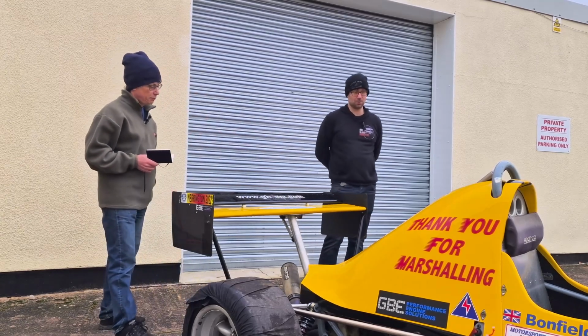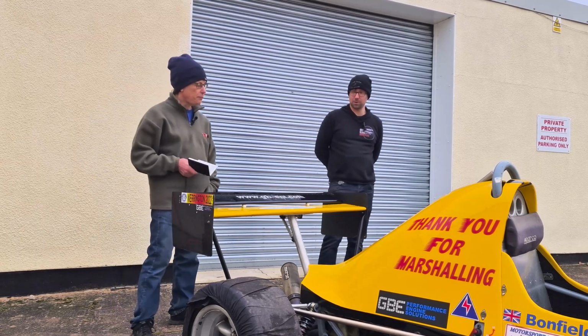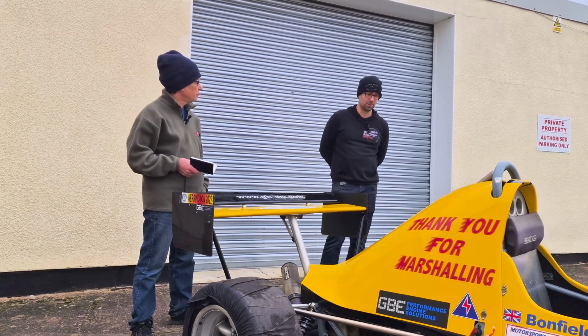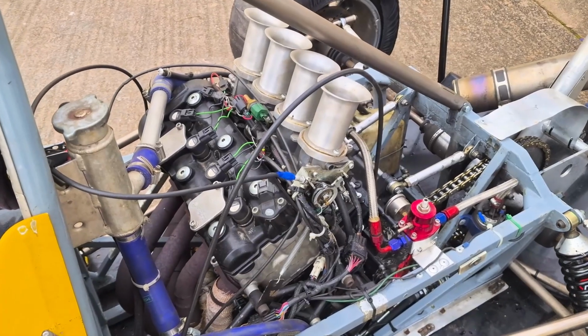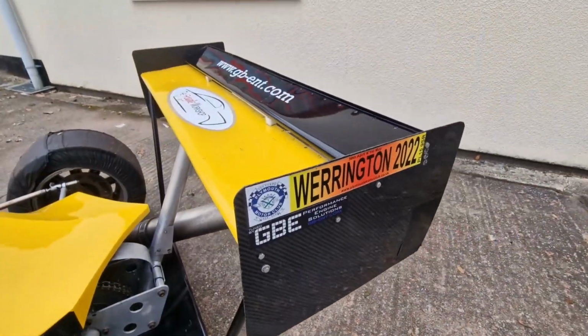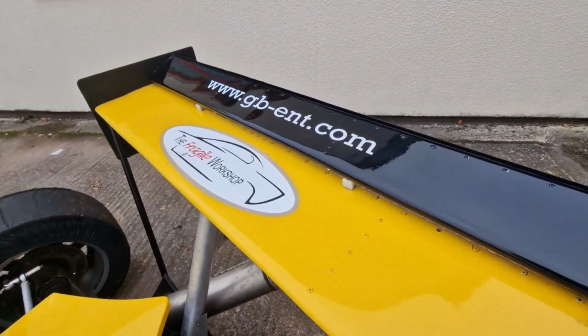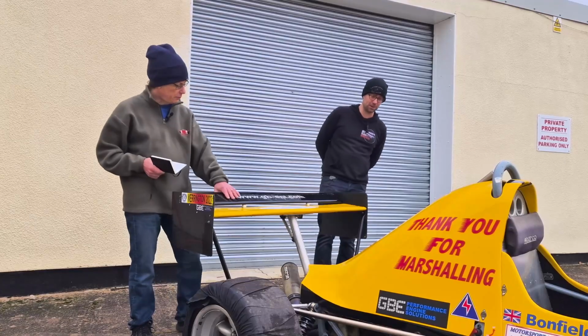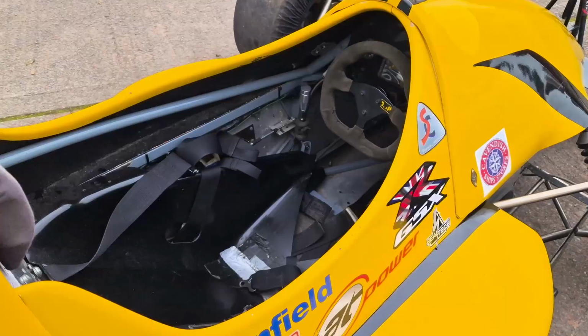Yeah, so this is a Mark IV Jedi. It's probably one of the most cost-effective ways into lightweight single-seater racing. Great bits of kit. This one's got a 1000cc engine fitted in the back, Suzuki based. We run slicks and wings, which is fantastic for the downforce. This has huge amounts of grip. It is actually really user-friendly to drive.